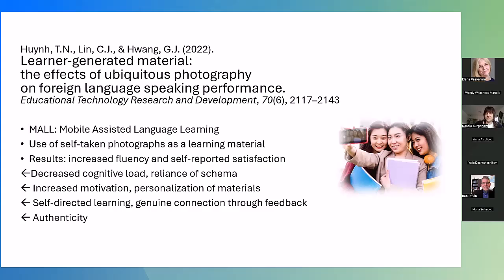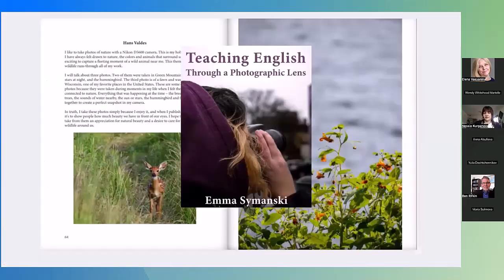And there was a lot of diversity in the pictures that they brought and in the ideas that they were able to articulate based on those pictures in the target language. One thing that the researchers underscored is that when students were working with their own images, they did not have to work hard to analyze something, which resulted in decreased cognitive load, and they were able to rely on their schema and pay more attention to language, to grammatical accuracy, fluency, and fleshing out their ideas.